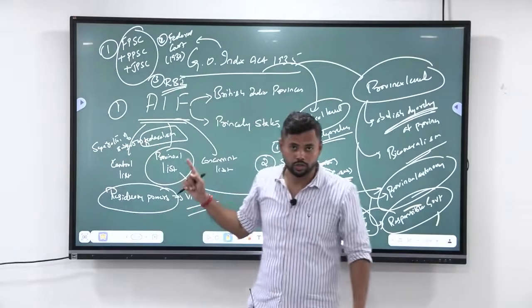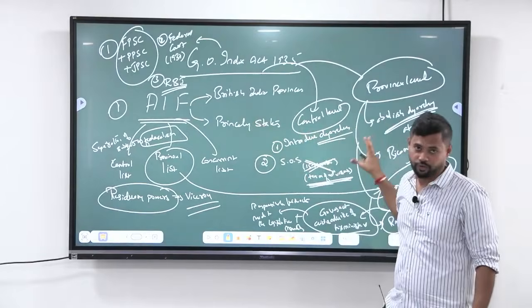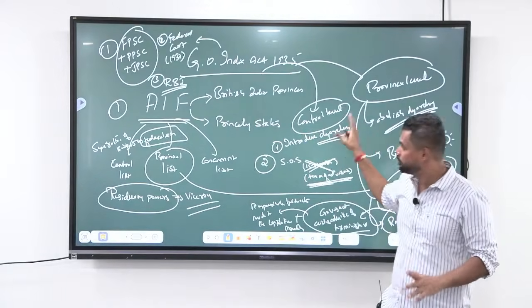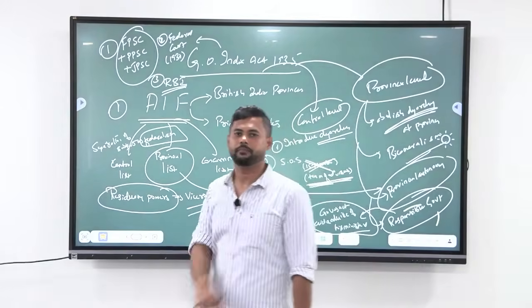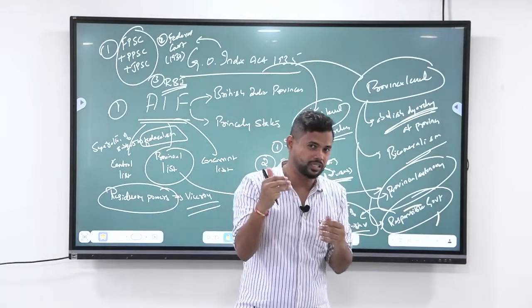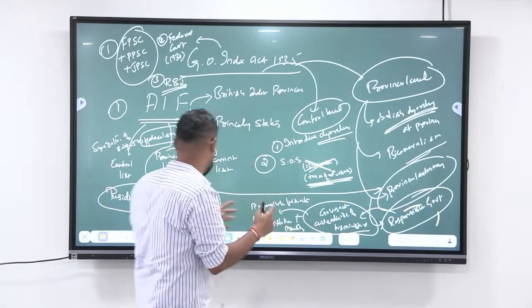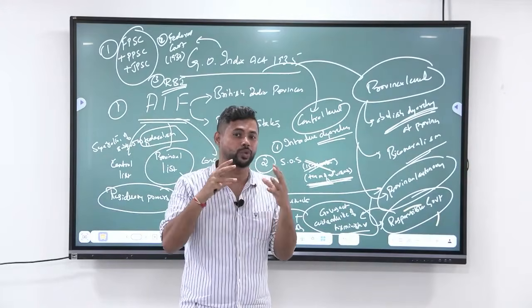But overall, you understood the different changes that happen at the federal level as well as at the provincial level. Provincial level is very, very important, but overall, these are the different provisions of the Government of India Act 1935. Now, after learning all the important evolution of the governance structure, the last comes the Indian Independence Act of 1947. It has less to do with the governance and more to do with the creating of the constituent assemblies.